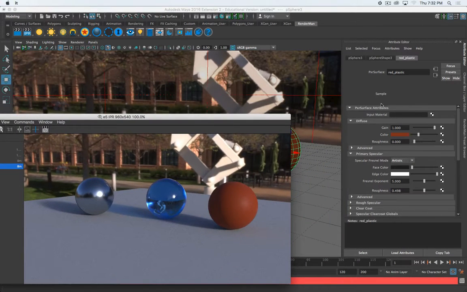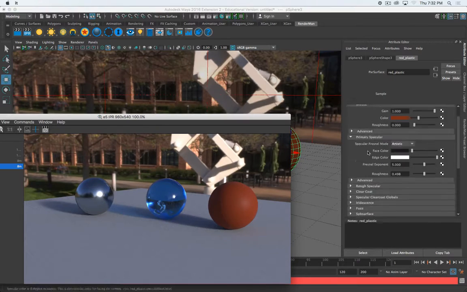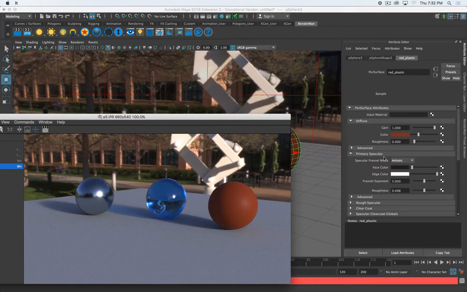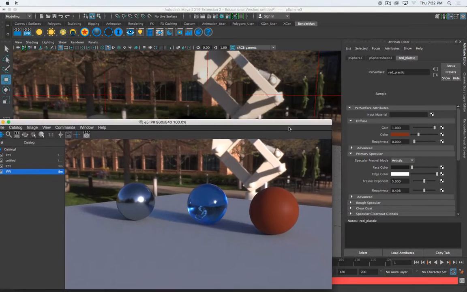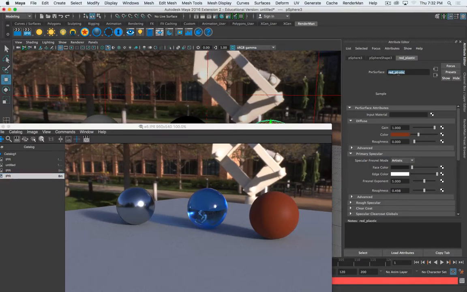For now, in the attribute editor, I'm just going to worry about the options that we have here. So first thing we have up here, we've got a name. I'm going to leave it at red plastic bulb. This is where you name your materials, or your shaders, excuse me. We've got a couple buttons on the side, and these are connections.